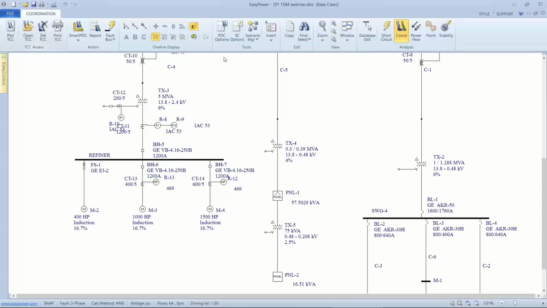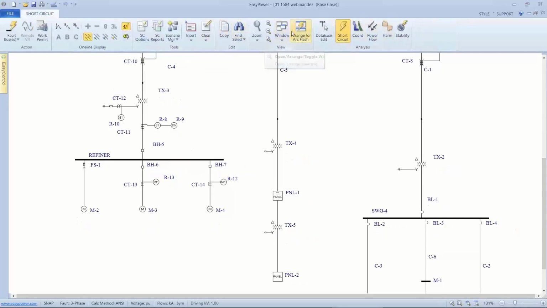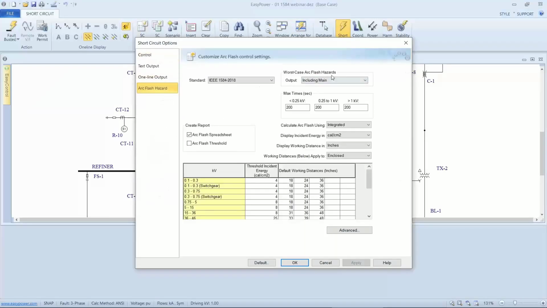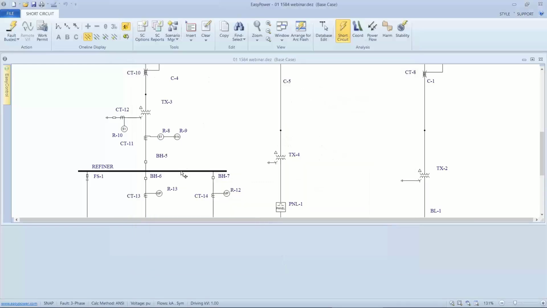So let's go back to our arc flash setup, and I want to exclude the main. The difference is this is going to exclude it for the whole system. If I want to include it just for this one bus, I'd go down and do it locally. But right now I'm just looking at this, so let's exclude it, I'm sorry.